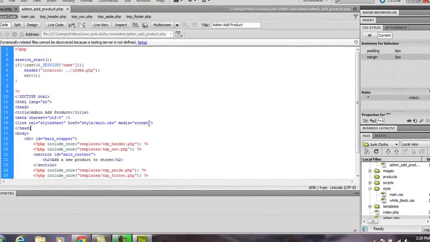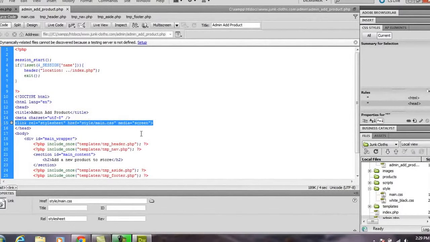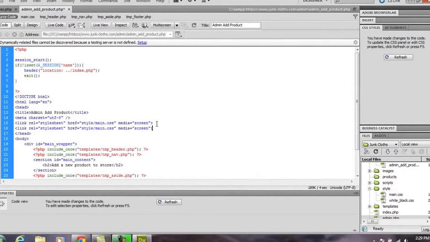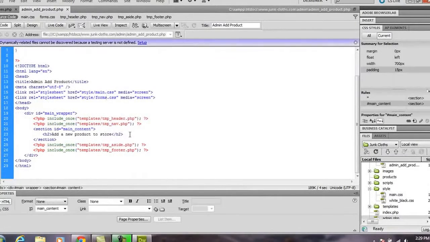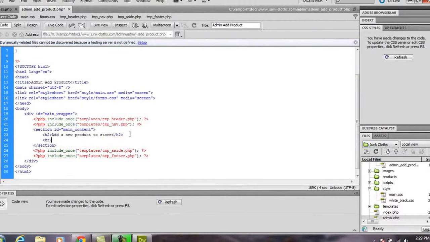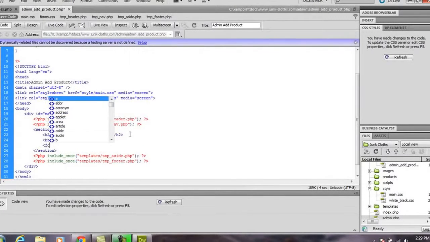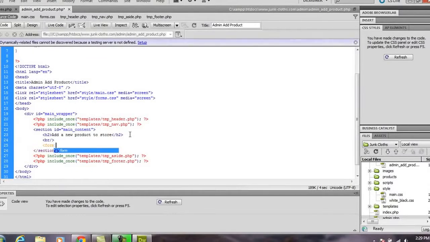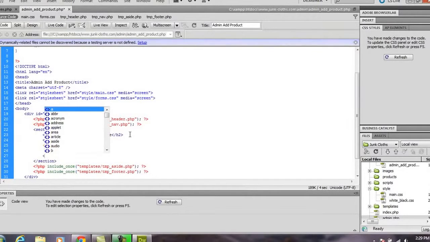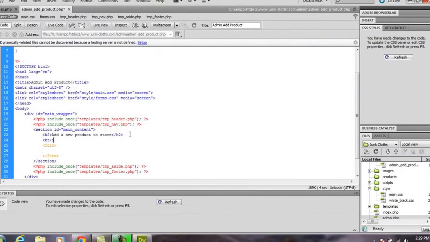Now we can go here to admin add product, copy the link for the main style, paste it again, and instead of main we're going to put forms. Now we have the forms. So put a break line and put a form and a close form.